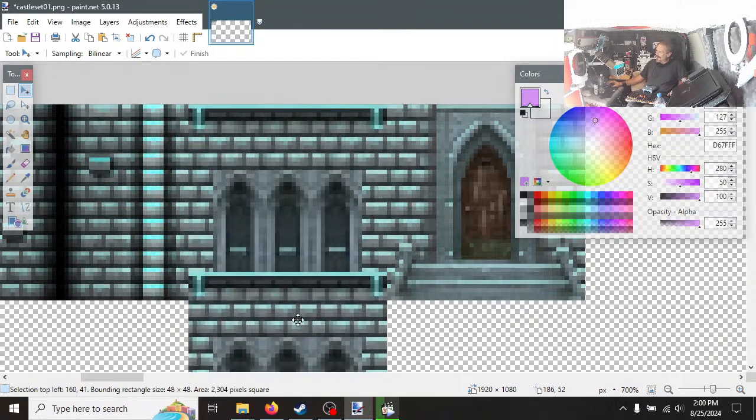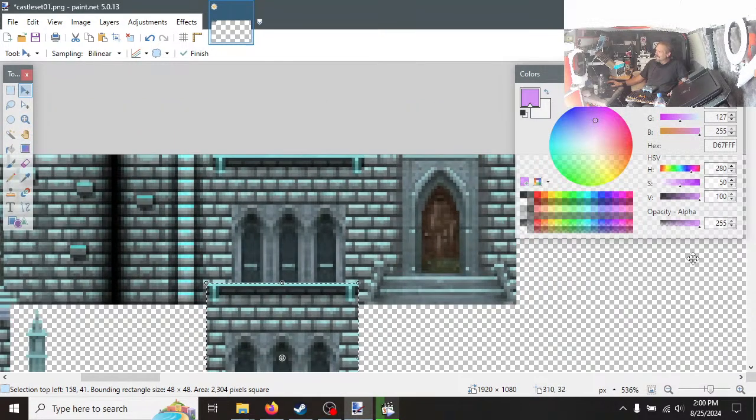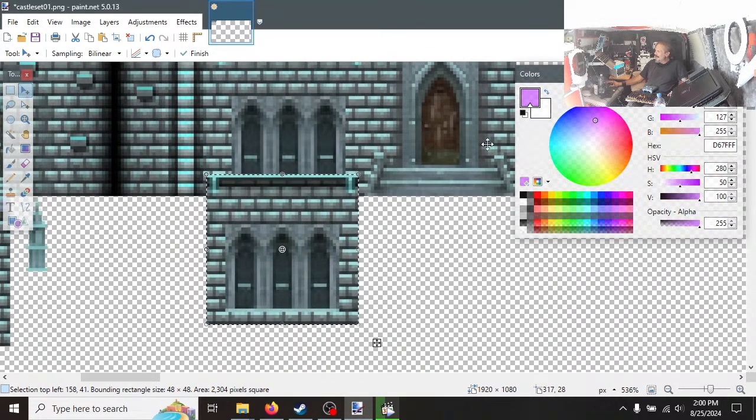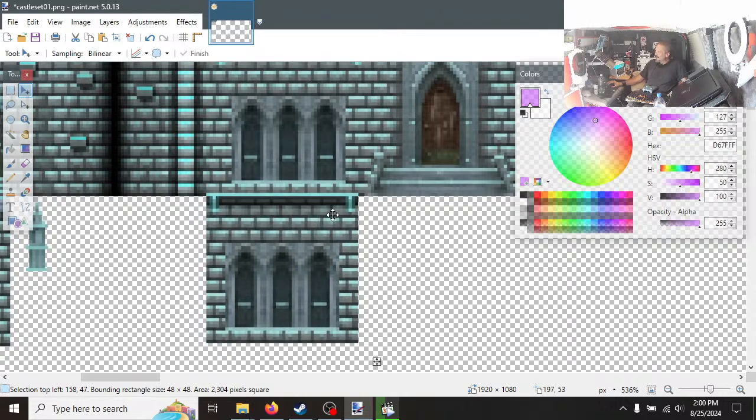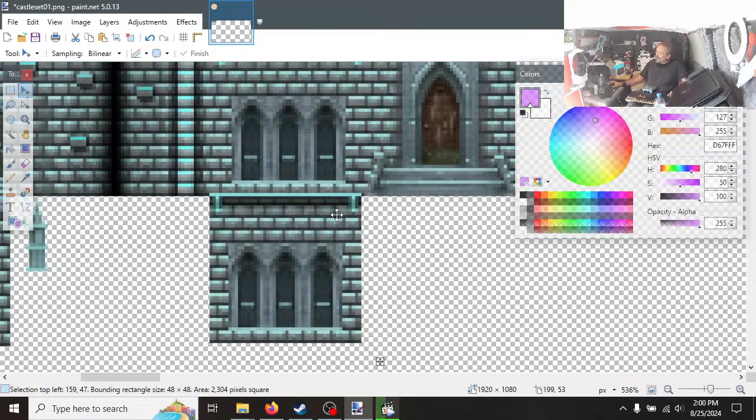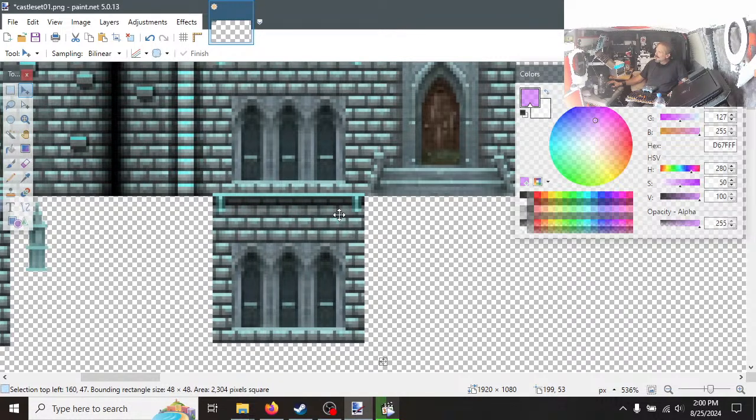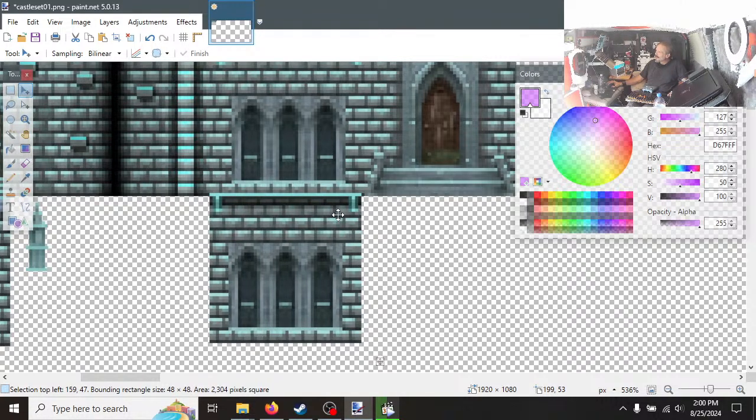So here's what you get when you overlap, or when you start building what it should look like. I can find where that goes. Oh, I'm so tired.